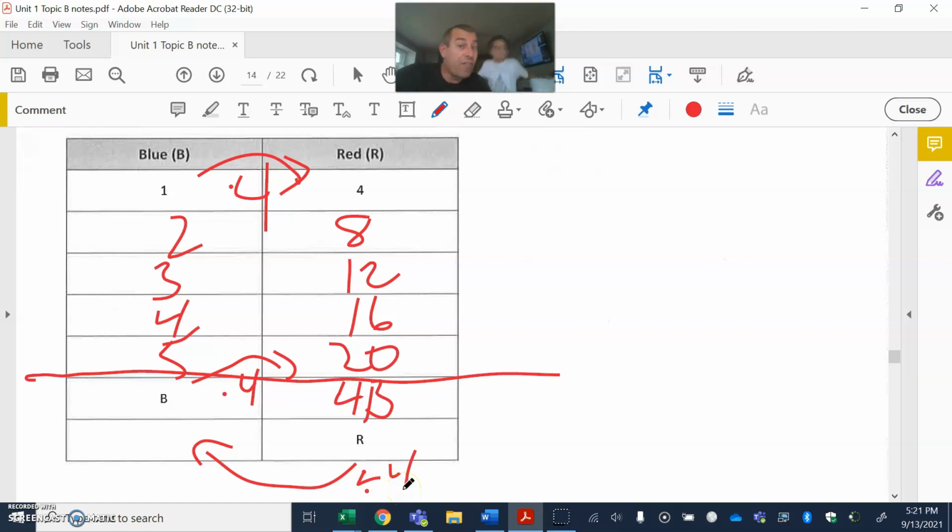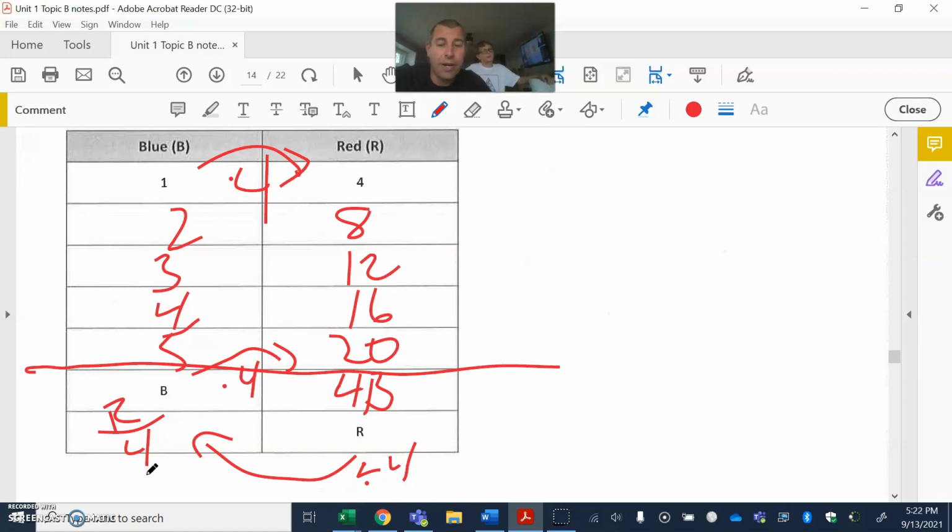So what does r divided by 4 look like? Well, we take the r, the fraction bar for our division symbol, and we're dividing it by 4. What it's saying is if you tell me how much red there is, I'll just divide it by 4 and I'll get you your answer. But you haven't told me how much there is, so I can't do it.